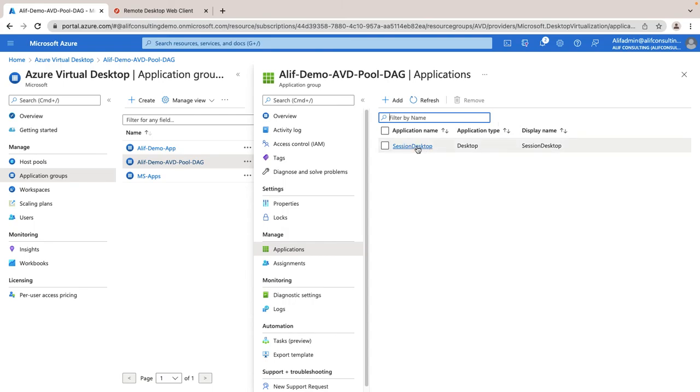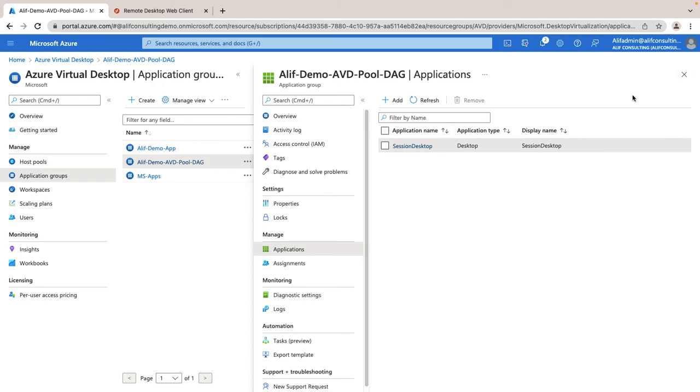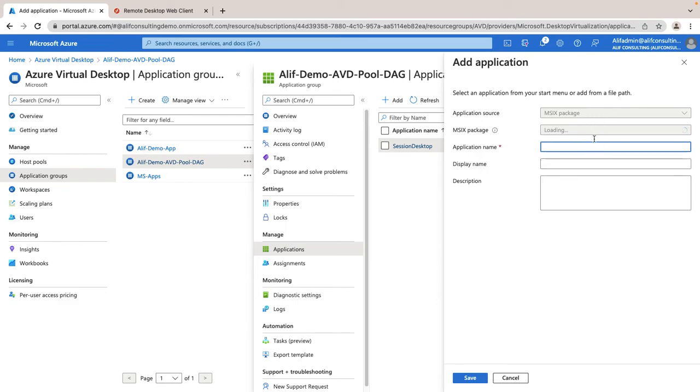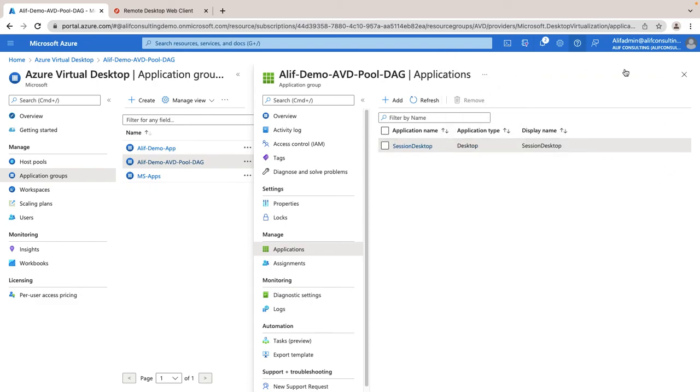This is the session desktop, and it is created by default. You can add and remove it as well. You don't have an option yet to see what the session desktop looks like, so it gets created by default.